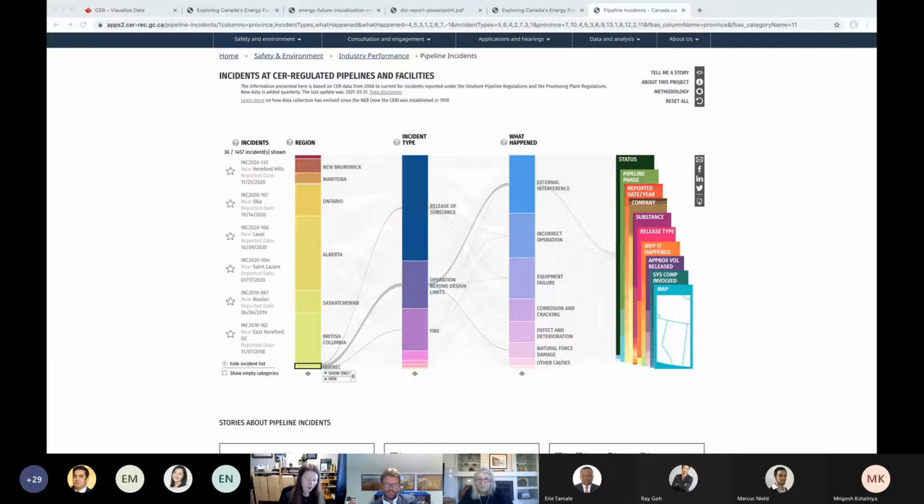So on Energy Futures, the first version, we actually had someone come in who is an eye tracking study expert and did an eye tracking study, and that's part of where we got some of the information that people don't necessarily click on videos, and people aren't necessarily looking at the menus. There's a lot of detail you can get into, and it unfortunately tends to only apply to the one visualization that you have. It's very difficult to extrapolate from one visualization to another, but there are methods to look at this.